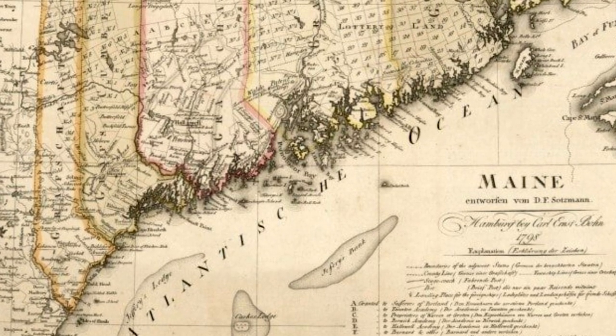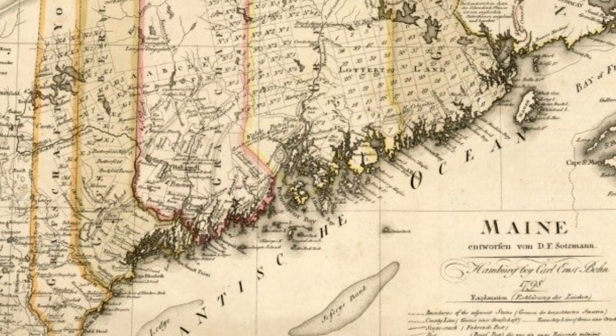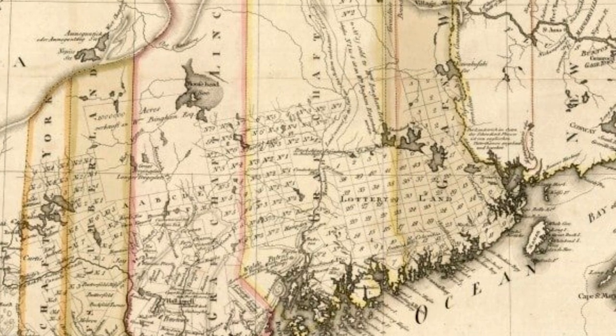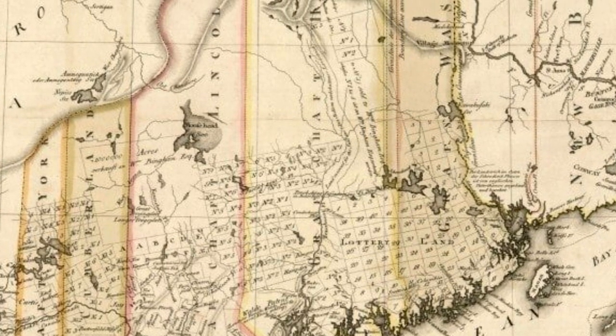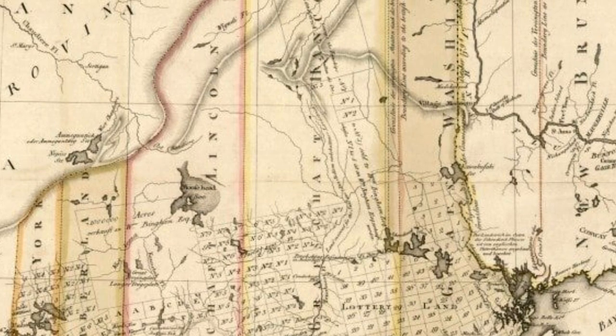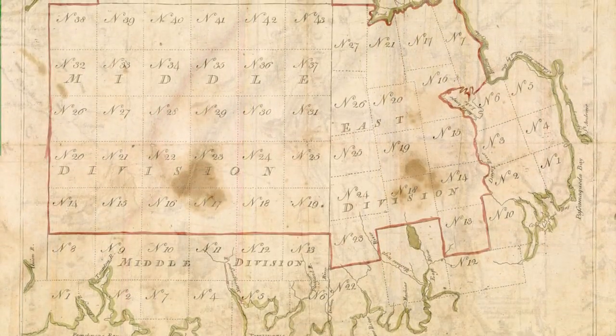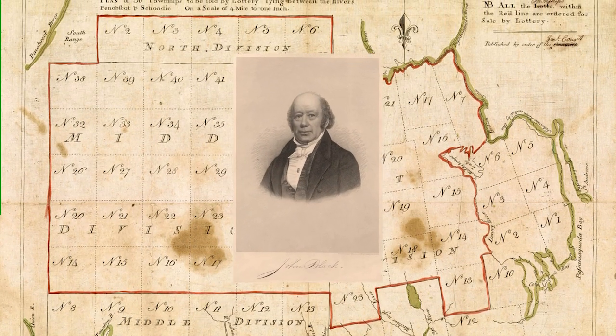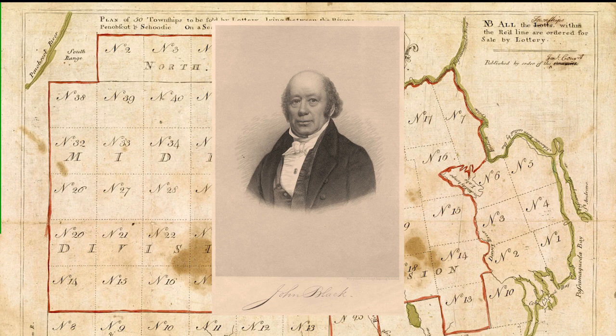Based on ideas that had their origin with Thomas Jefferson, soon-to-be president Bingham's son-in-law Alexander Baring and his agent General David Cobb failed to understand that the rich farmlands of rustic county in New Brunswick were not the same as the land of northern Hancock County and Washington County. With the rise of Colonel John Black Senior — from an 18-year-old assistant to acquiring power of attorney over the Bingham estate in 1824 — came a new focus on the waters of the Union River as the primary resource in land development and for the community that was to become Ellsworth.